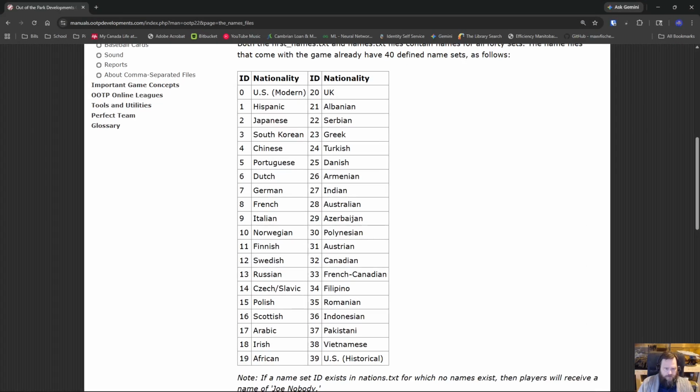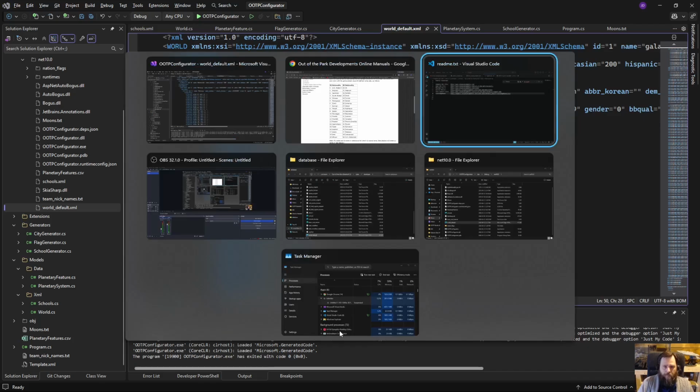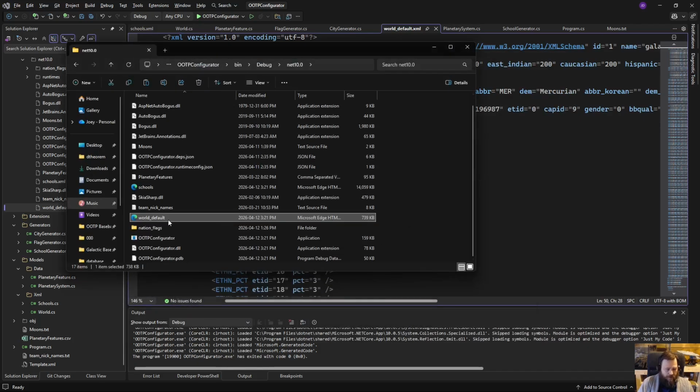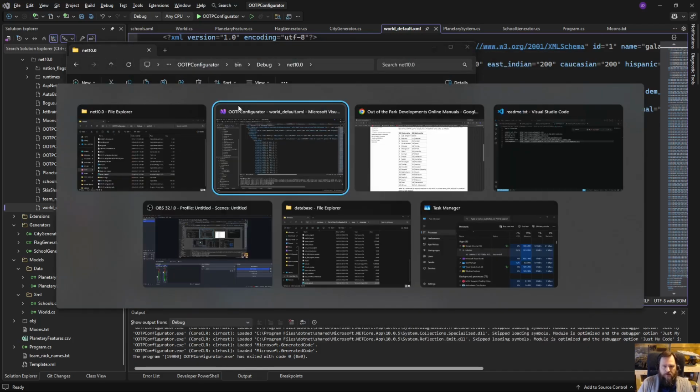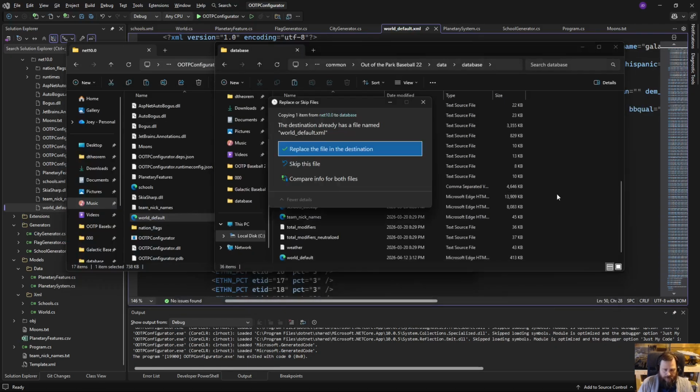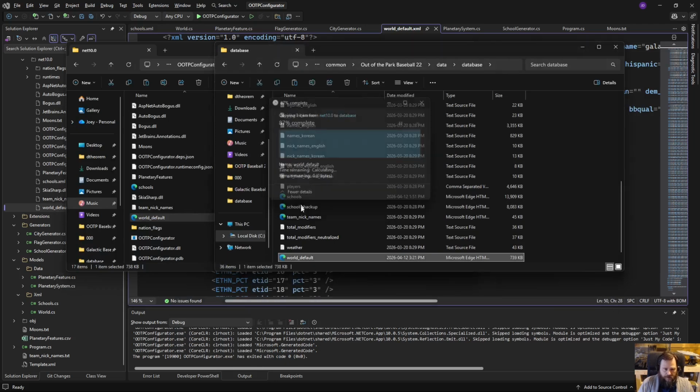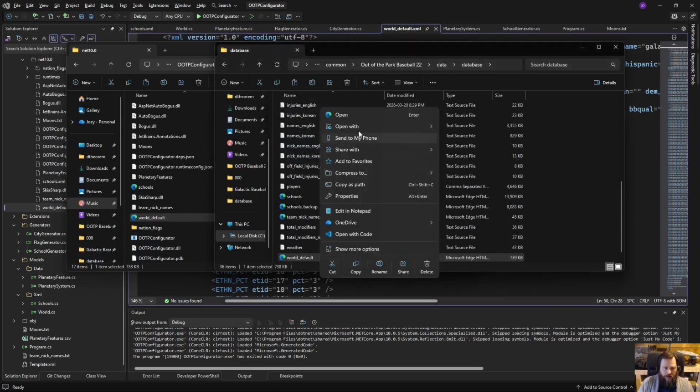Okay, I'm going to take this world default. We're going to copy it into the database, replacing that. This time we're going to edit it though.